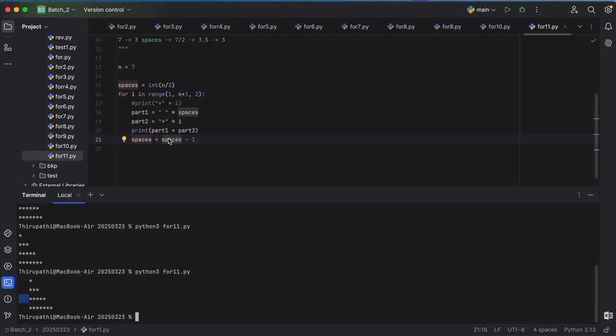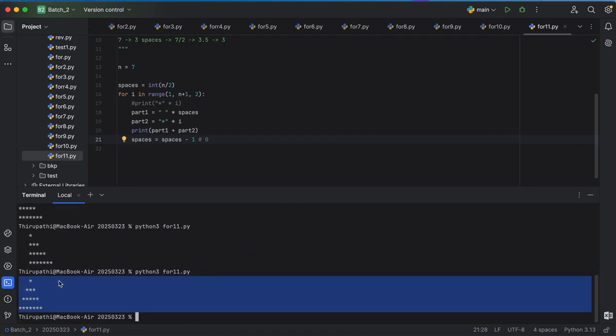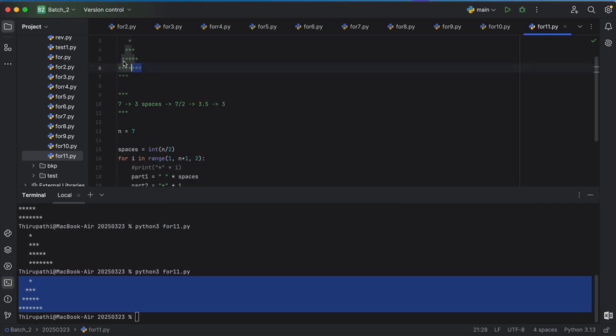Third will get 3 spaces. Already 2 is there, right? 2 minus 1, 1. After that, 1 minus 1, 0. Finally, we'll get 0 here. See, now clearly we're able to make this pattern.